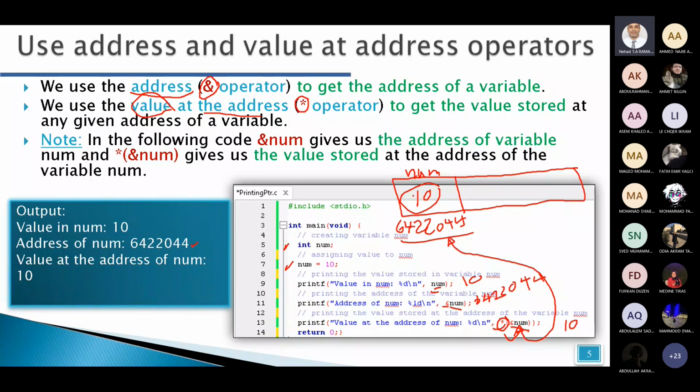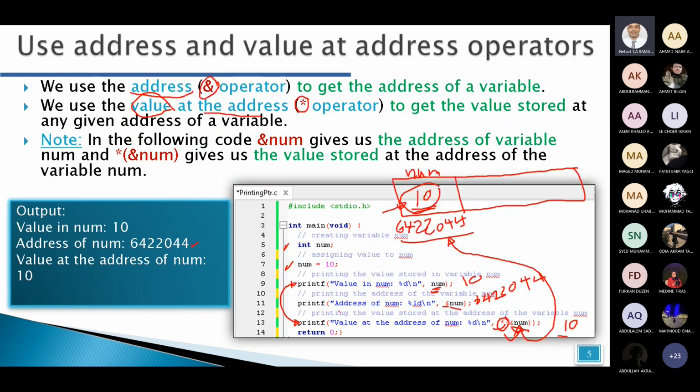So at the address of num, what's the value inside it? It's 10, which is the value of num. So this printing and this printing are the same. If we print num directly, it means the value inside num. If we print star and num, AND num gives me the address of num, and the star means the value inside this address, which is the value of num.